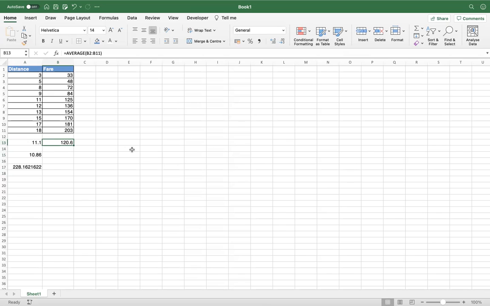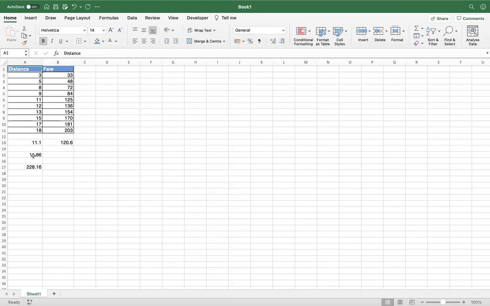But there is one problem here. The problem is, let's say we have so many other important factors, not only just the distance, there can be other factors as well that impact the fare, right? But here we are just considering only this single variable. Before we confirm the 228 is the best prediction, let us do one thing.